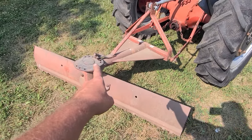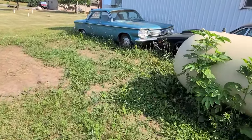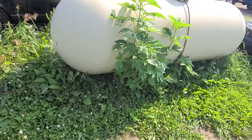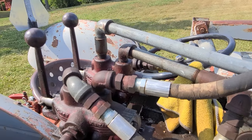I forgot about this thing. We'll move her over here. I don't know. Jam it up against the propane tank. How's that sound, Bentley? Good. All right, I'll just back her in here. And we'll drop it there, okay? Another new leak. I mean, this is so good. I don't know why that would be leaking right now.